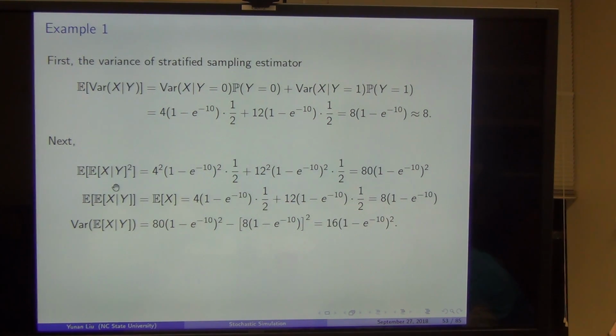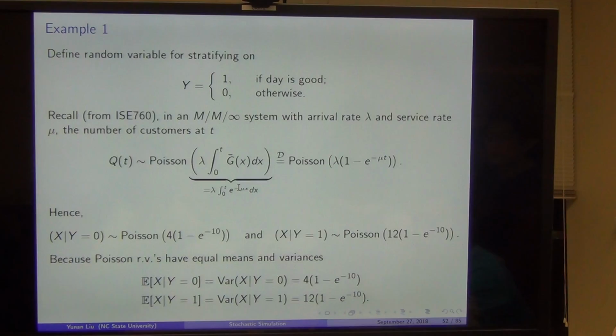Next, let's compute the variance of the raw Monte Carlo estimator. To compute that, we need to add the additional term, because we know the variance of x is equal to this piece plus this piece. Let's compute the other piece. How do we compute the variance of the expectation of x given y? Let's compute its second moment and first moment. So the second moment: E of x given y, squared. E of x given y is this guy or this guy.